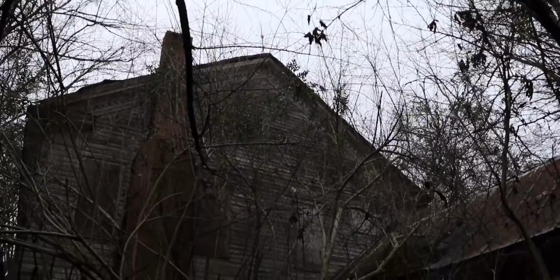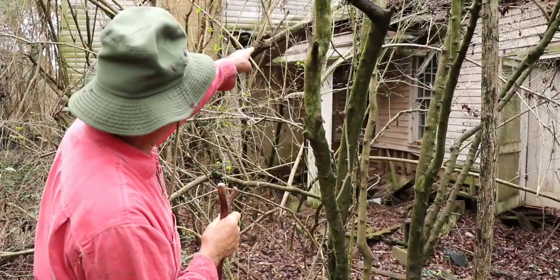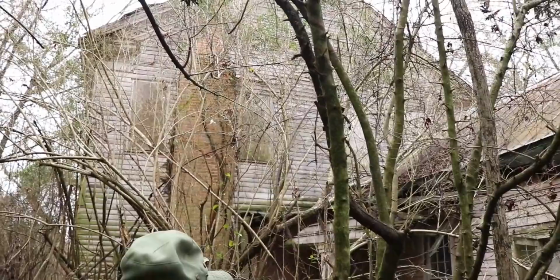And you know what else I noticed about this house? This is an addition right here of some type. I don't know what this addition is. I don't know when it was added on. But you can see how they butted it up to the original house. That was the original house right there. And this has got to be an addition. What do you think? An early addition. Yeah. But yeah, I agree.